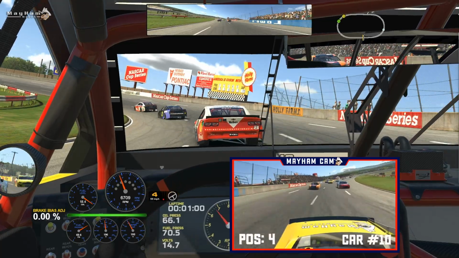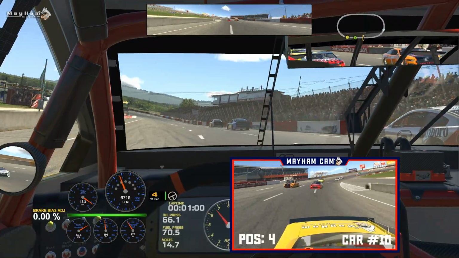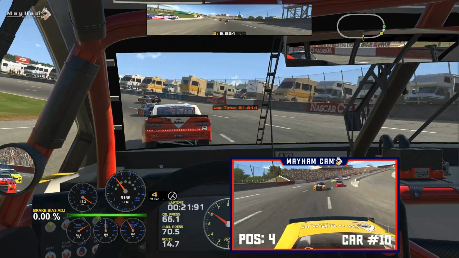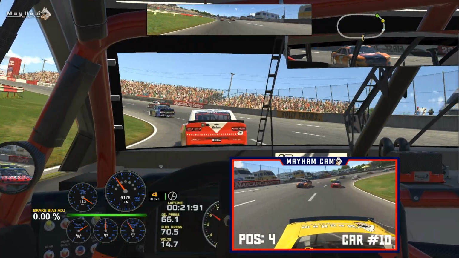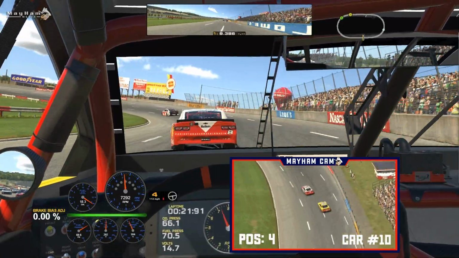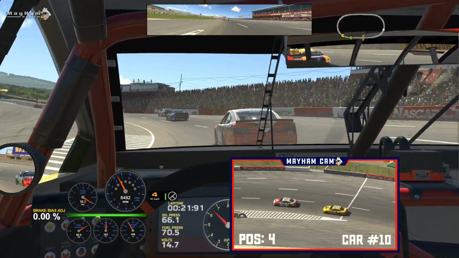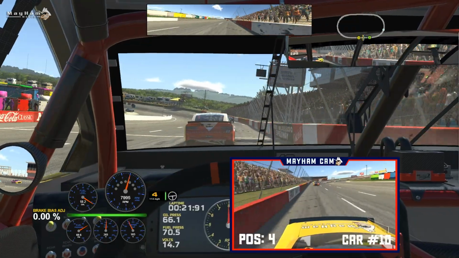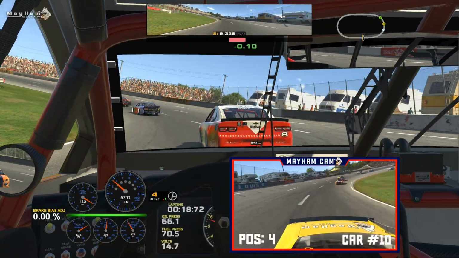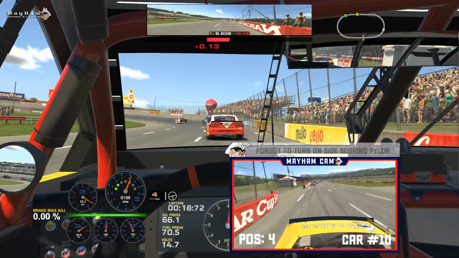70 laps, long time around here. They go quick, but there's quite a few laps to make moves. 21.914. Front four breaking away here a little bit, looks like. 18.71. Looks like I need to adjust this rear view mirror. Well, I got the virtual, I'll be alright. Oh no, it's alright.